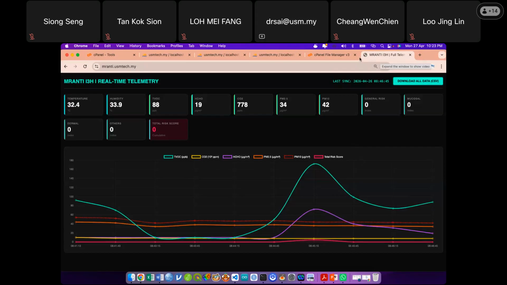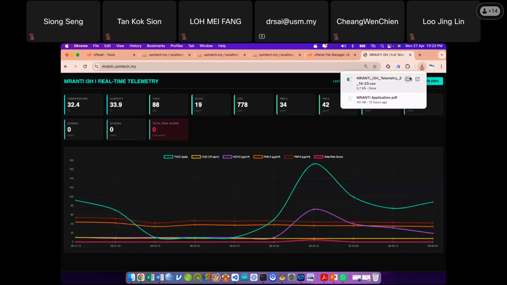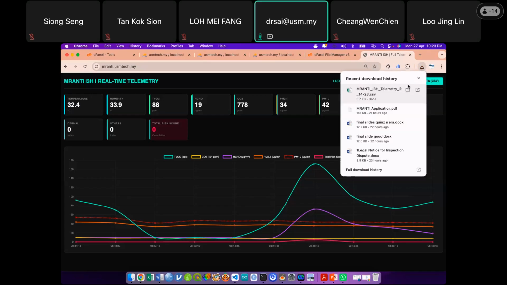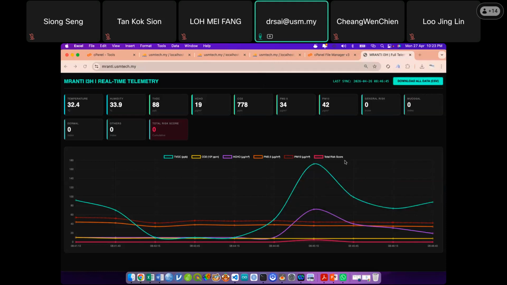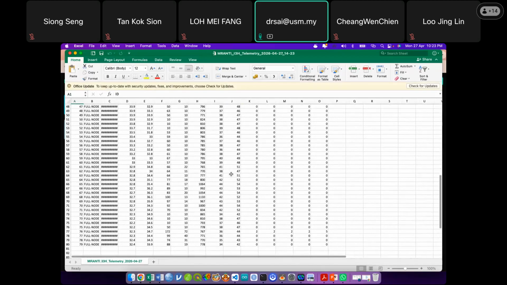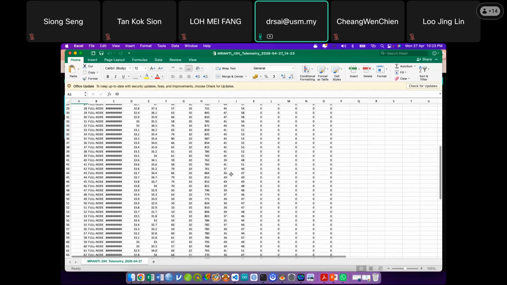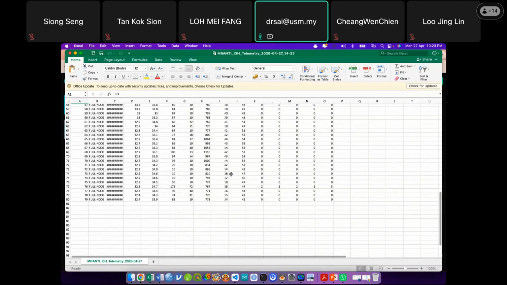Same also with regard to this example. If I click this download all databases, instantaneously the data allows you to download all the databases, I mean the CSV files. This CSV file can be up to megabytes, maybe hundreds of thousands of rows can be stored inside your databases. You can try to look into it later on. So this is an example of the data that are already sampled and recorded into our databases.